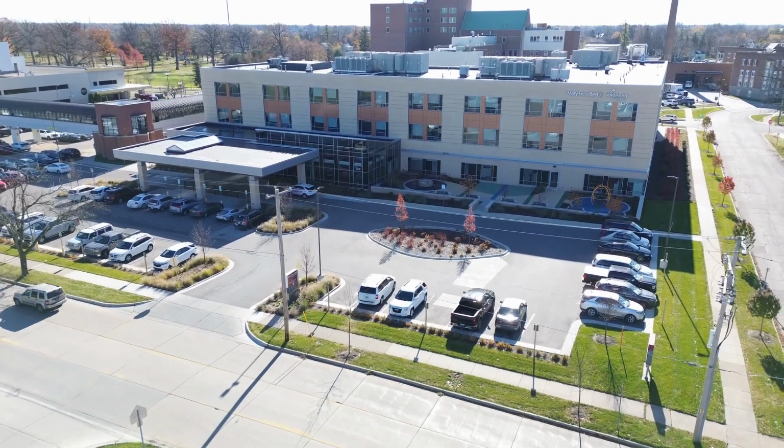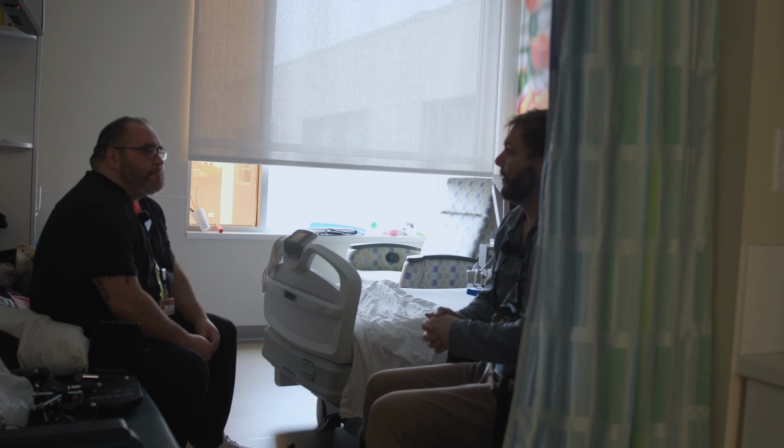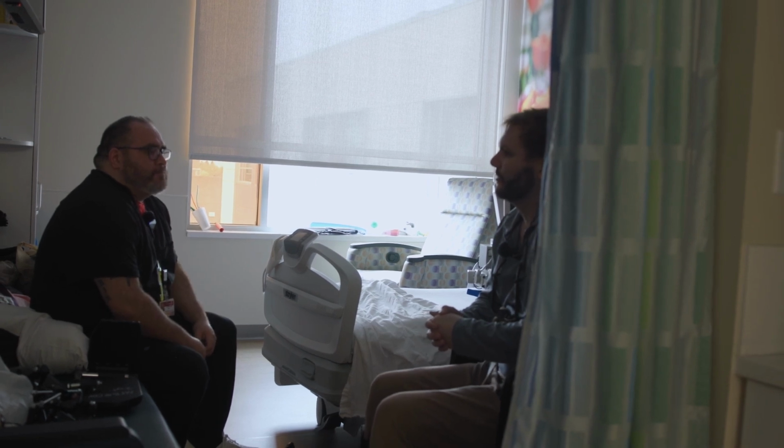There may be no cure for a lot of these experiences, but there is hope within the walls of what we provide to increase their independence, to give them that little bit of push forward so that they can continue to progress. So the fact that he is a younger person and his speed of recovery was more exponential, he has a really good recovery prognosis to go back to finishing off his residency and being a doctor.